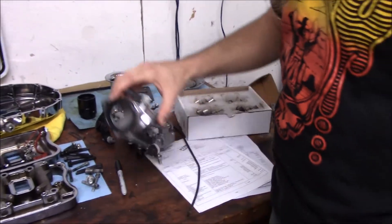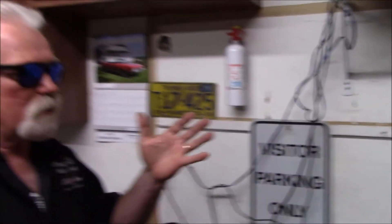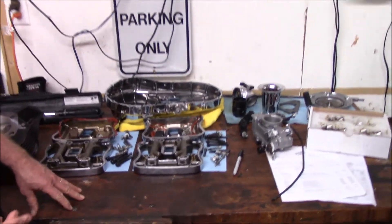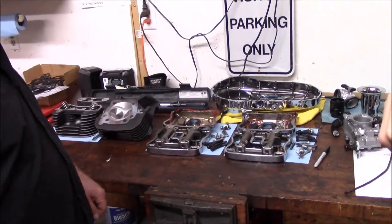You can run that into your ignition to retard the timing when you hit the nitrous — retard maybe 10 degrees or something. I probably don't have to if I'm only running 50 horse of nitrous. I've just got mine set up like it's on nitrous all the time, so if I was going to go without nitrous I'd have to redo my timing. That's the debate right now — whether to leave the timing down all the time, or run the timing up and find a way to retard it when I hit the nitrous. That's kind of nice because if you're going to ride the bike all the time and someone else is out riding when you're not around, it's nicer not to be beating on it constantly.